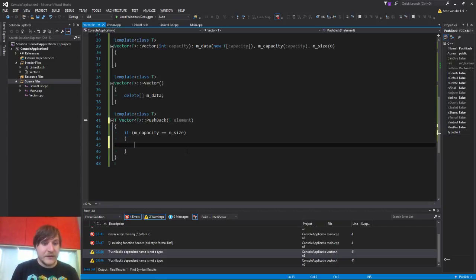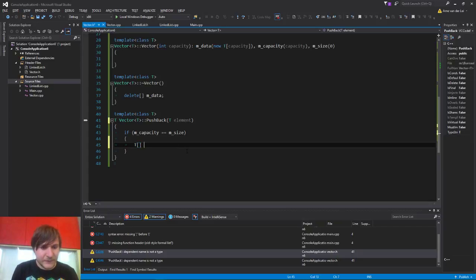So if these two are equal, then you know that you need to double your capacity, so you need to copy and allocate a new data. How do we do that? First make a new int array, or T array, I mean.